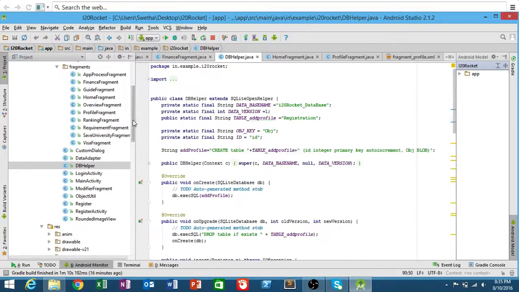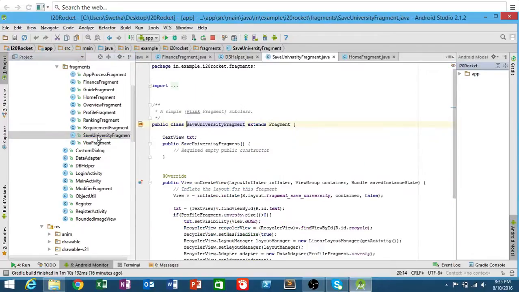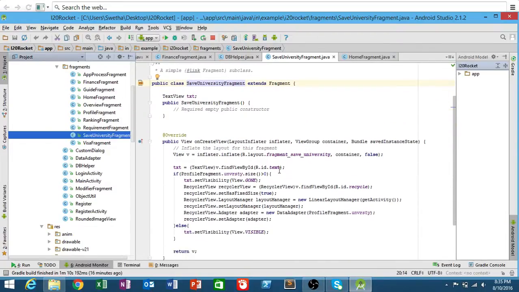And I just wanted to add a note on the university fragment. Yes, here is save university. Basically, here it is just getting the university size, which should be greater than 0.